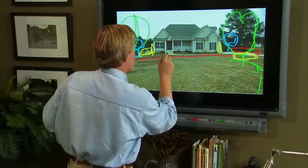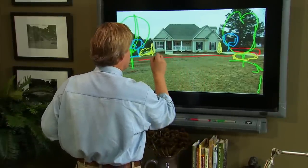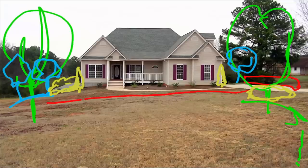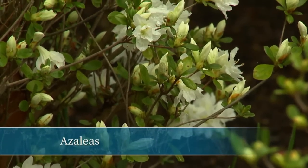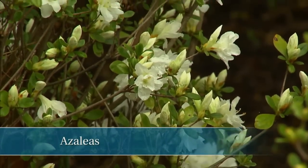And then on either side of the interior where this Foster holly is, let's do a big bank of low azaleas here and here. You didn't give me any directions on exactly if the house faces north or south or whatever, so I'm assuming you could grow azaleas there. They don't need to be grown in full hot sun.